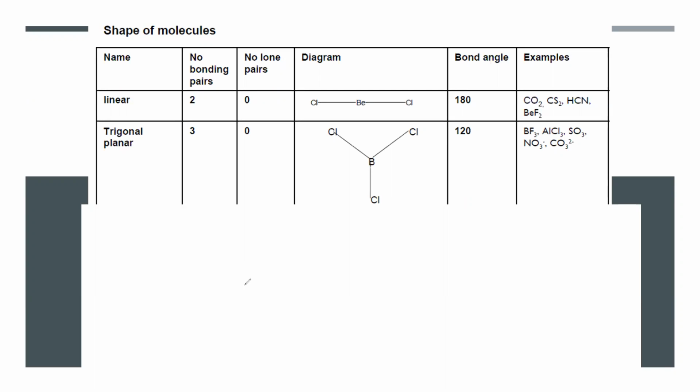So first I will draw a structure in which all the atoms are stable. Nitrogen belongs to group 5, so nitrogen can share 3 electrons. And each oxygen belongs to group 6, so each oxygen can share 2 electrons. So what happened in the nitrate ion? One of the oxygens forms a double bond with nitrogen. So this oxygen is stable.